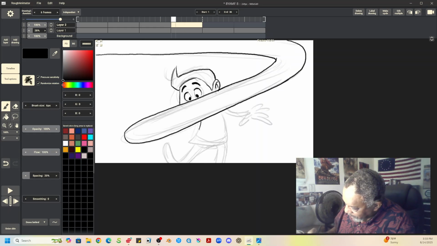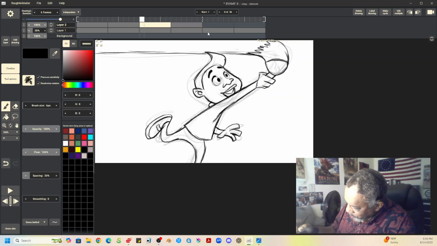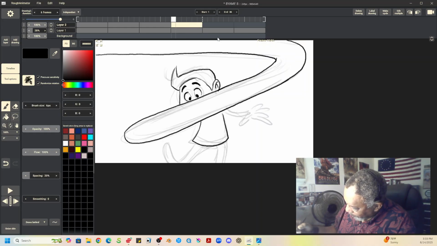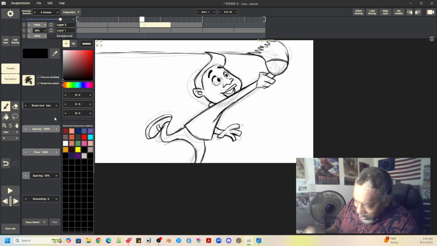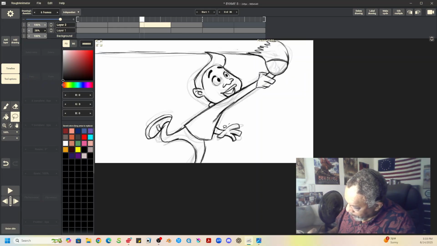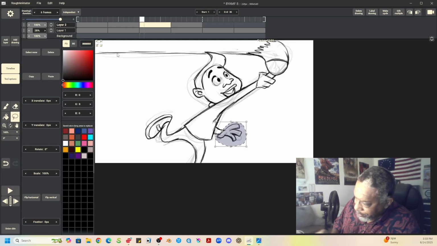But more than likely, even if you've animated a character, you don't know how things are going to turn out later on. You might decide that you want to have help, in which case having a model sheet could be very helpful.